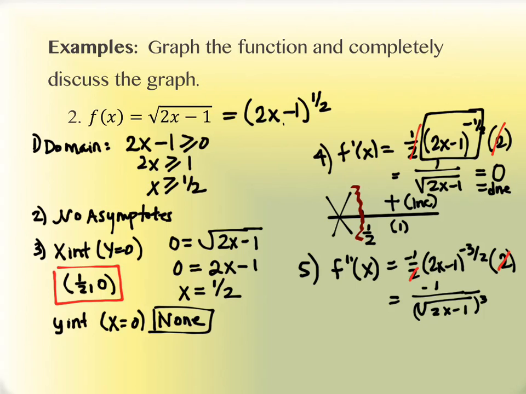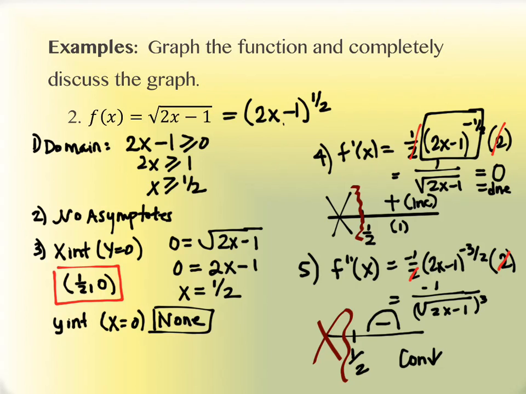So what you'll notice is that this denominator is always positive. It's going to be equal to 0 when x is equal to 1/2, the same number line basically that we had before. And we can't, again, go beyond it over here either, just like before. The denominator is positive because we've got a square root, so it's coming out of a square root as positive, and if you cube something that's positive, it stays positive. So this testing point is always going to be negative when you're bigger than 1/2. So this is actually going to be concave down.